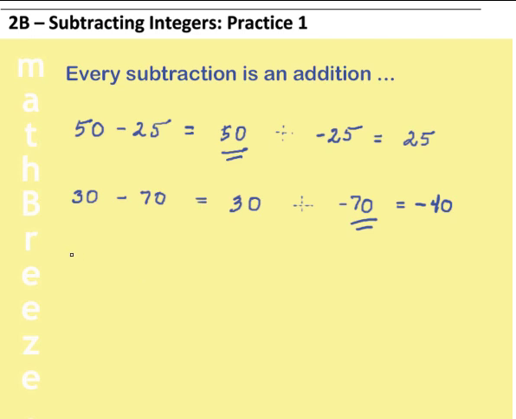Okay, let's continue in this way. Let's say we have minus 50 subtract 20. All right, again, spread the numbers apart. So we're looking at minus 50 plus an imaginary plus sign, minus 50 plus minus 20. We add two negative numbers in the usual way, and the answer is negative, so it would be negative 70.